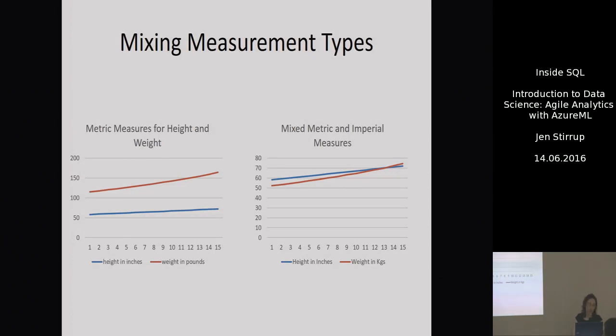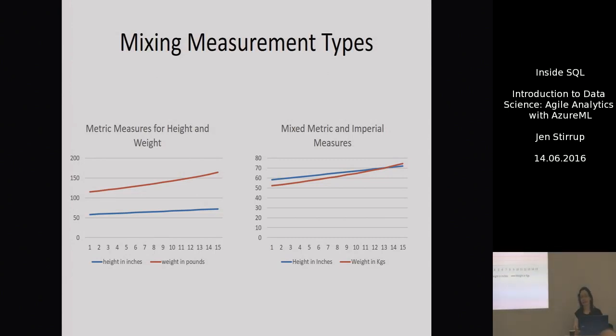The reason you might want to do that is some of the modelling techniques will actually be quite badly impacted if you're using different metrics to measure the data. One example might be mixing imperial measures with metric measures, so we've got height in inches and weight in pounds. What we find is the data that's higher in value can sometimes have an adverse impact in the model because it starts to drown out the impact of the smaller data set. So you can scale and normalise the data. You can do that quite easily in AzureML. It will do it for you.